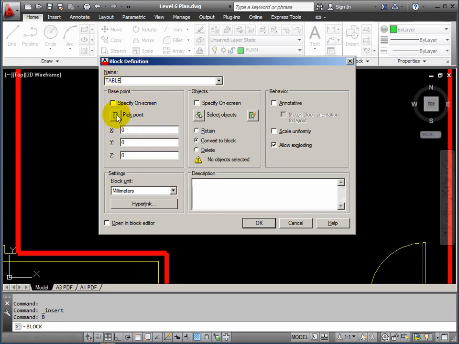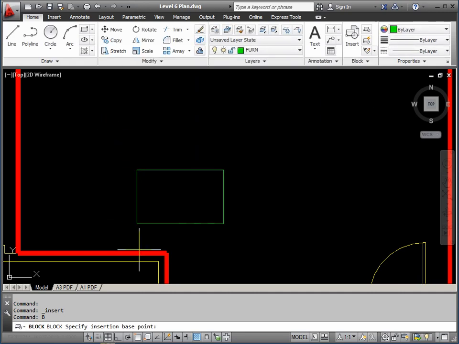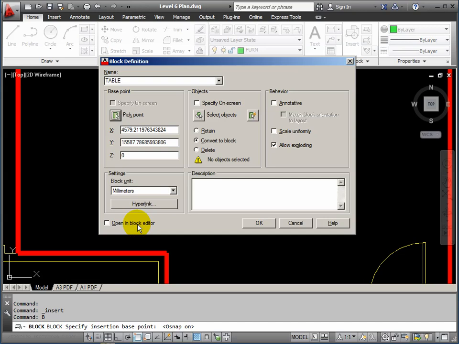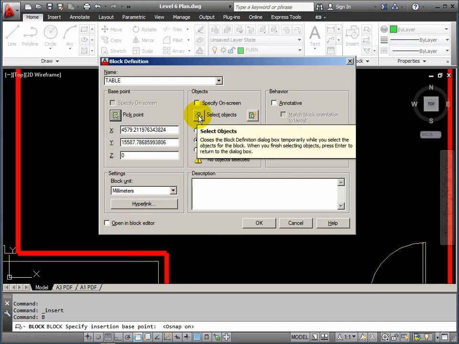It's asking me to pick a control point for the block. Now with a table, we sometimes put them together in groups. It would be useful if this was a corner. So click on pick point and put your object snaps on so that you can pick the bottom left corner of the table. We then want to select the lines to make up that block.